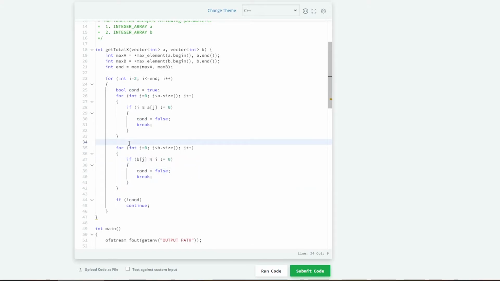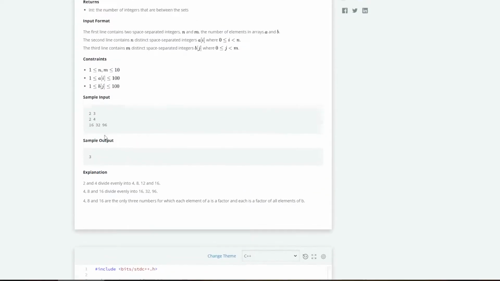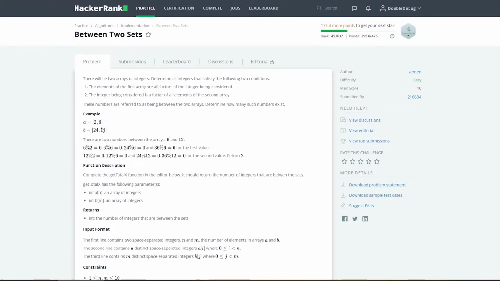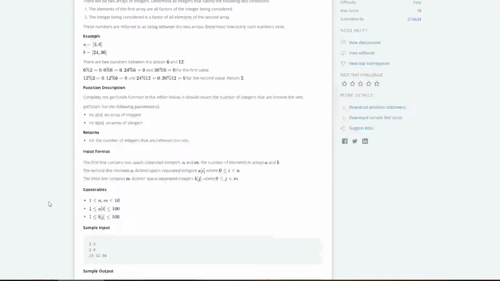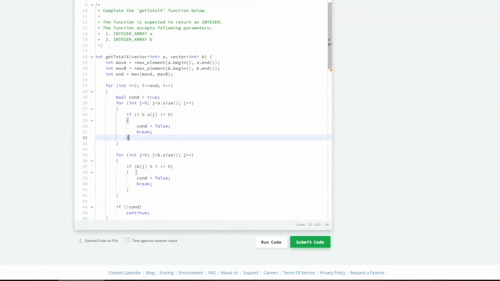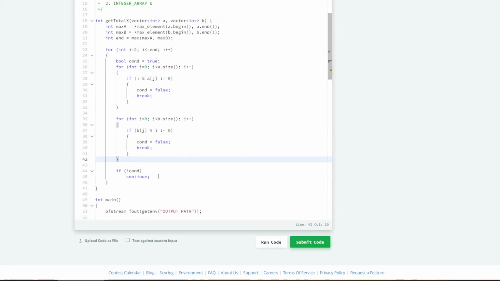Okay, so let's look at what we have so far. We have a first loop that iterates from 2 to the end, which is the maximum element of both of these arrays. In this case it would be 36. And then for all of these integers we check for the first condition, and then the second one. If any of these conditions are false, we break.